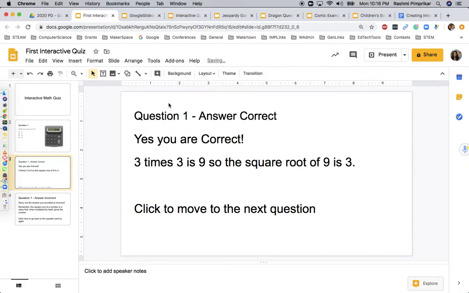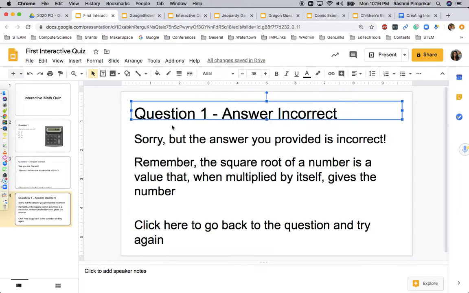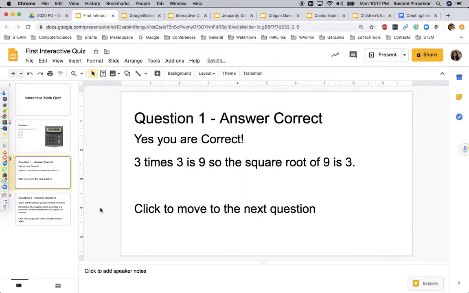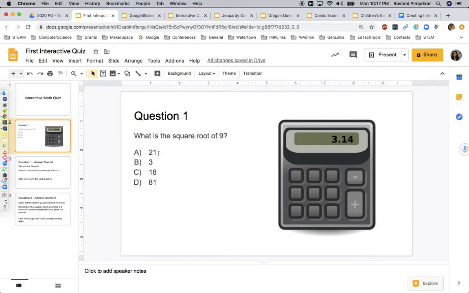Perfect. So okay, we got the question and we got our two answers. Now we want to make sure that our interactivity is built into this question.